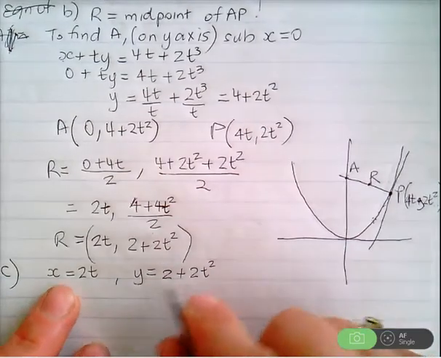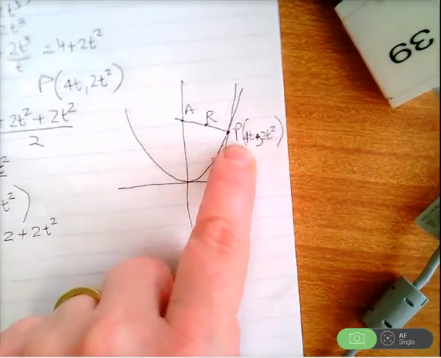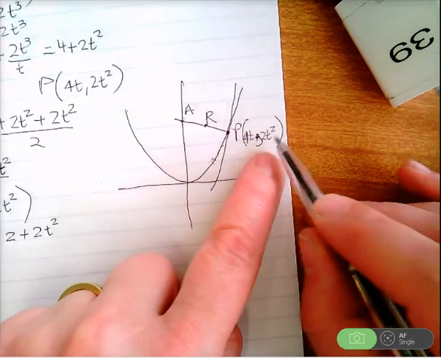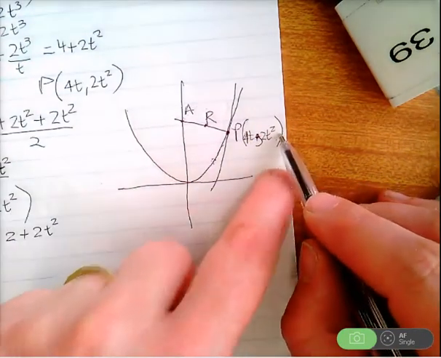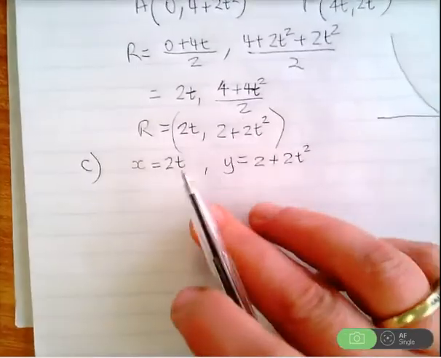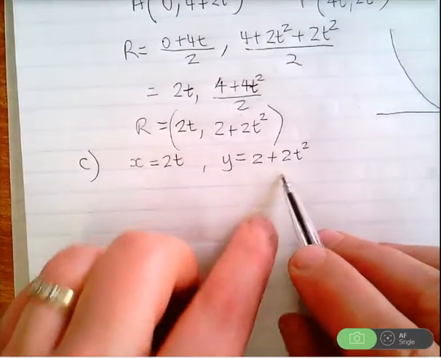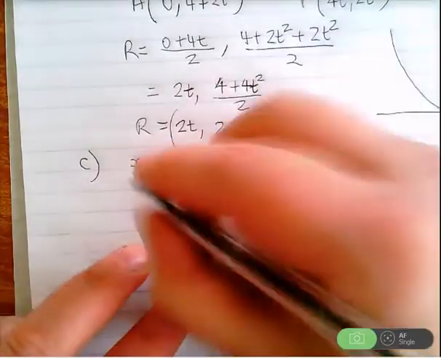So you have to show that this, you know how x is 4t and y is 2t squared, that it's a parabola. You make t the subject and substitute it. We did it in the very first exercise. So instead of having an x value and a y value, I want to make it y equals something in x. So let's rearrange.